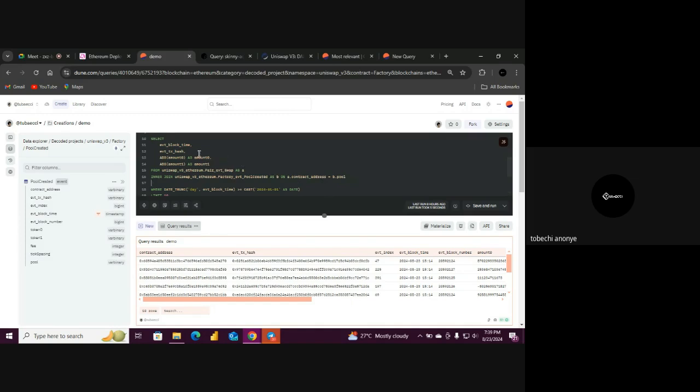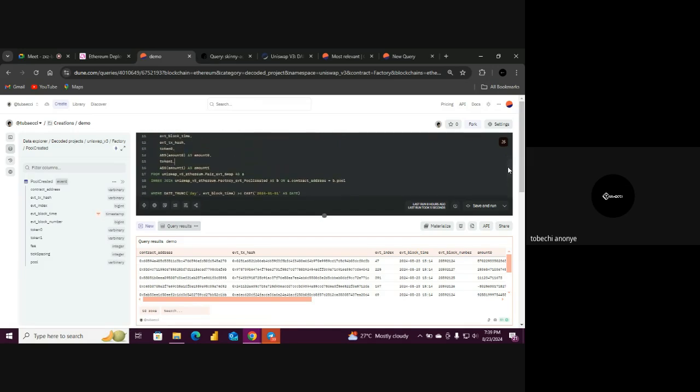So with this, I can now extract token 0, put a comma, and token 1, right? So you can see. Now let's run this query to see how sensible it is, how it makes sense, that kind of stuff. Let's just run this query.